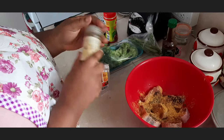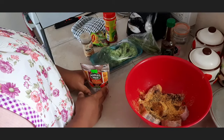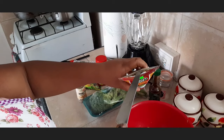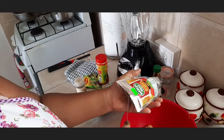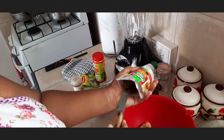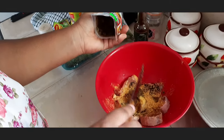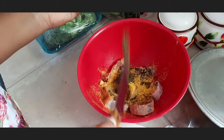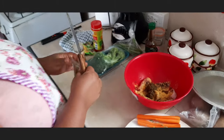A little tip. I'm also going to add some of this real Barjam seasoning. It's hot. I just like how it's spicy and nice. You don't have to put it in your oxtail, but I'm going to put a little in mine just to give it some more flavor, and a little more spicy, right?